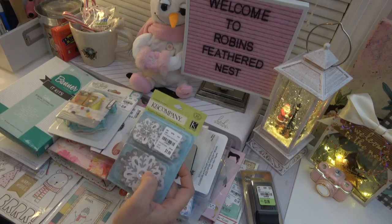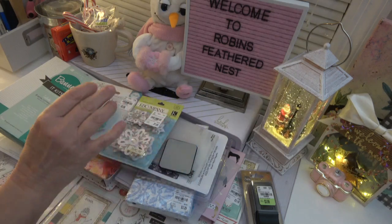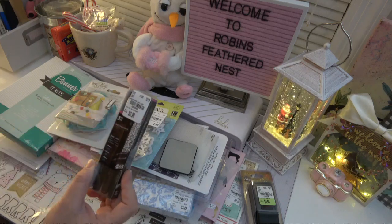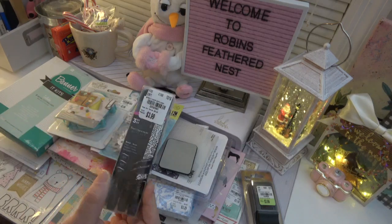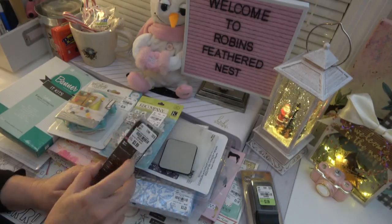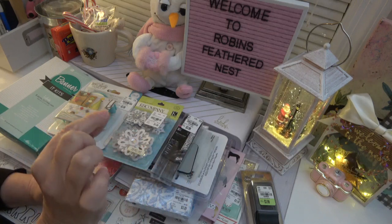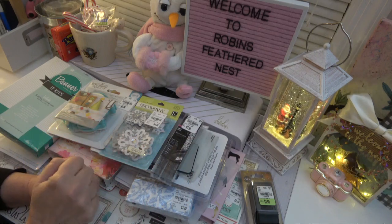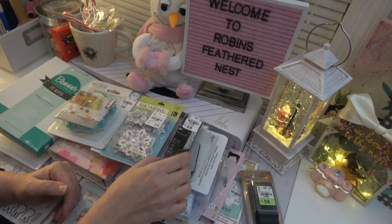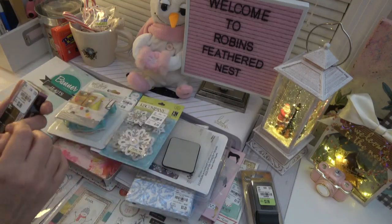And then this is a repurchase. I picked up some more of these K & Company snowflakes. And then I picked up the Spectrum Noir art liners. They're in black for $3.99. And what I got these for is, when you're stamping an image, if you have a little area that didn't stamp exactly perfect, and you didn't have it on your stamping platform, then you can always go back in and touch it up with these, because they're really fine.